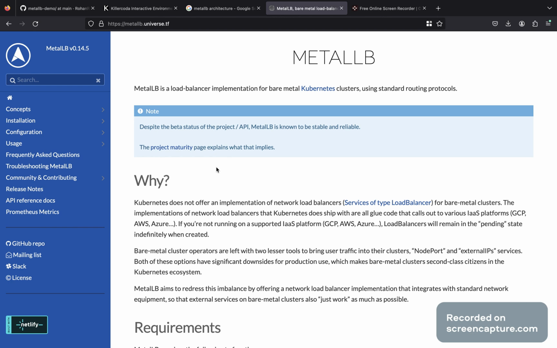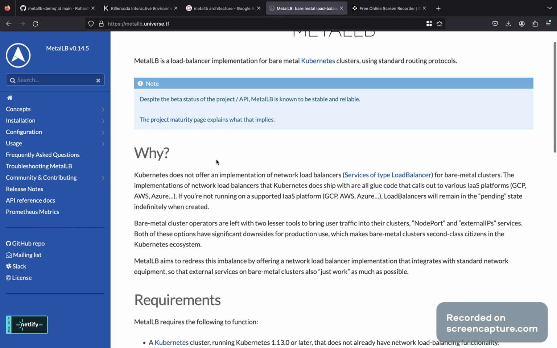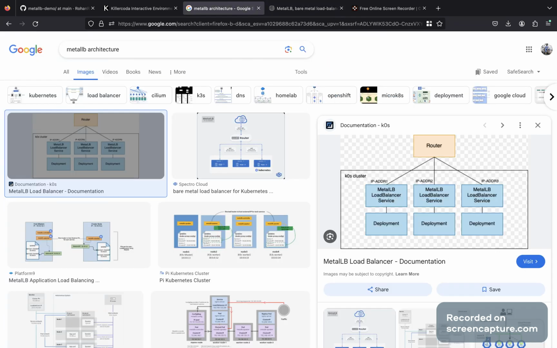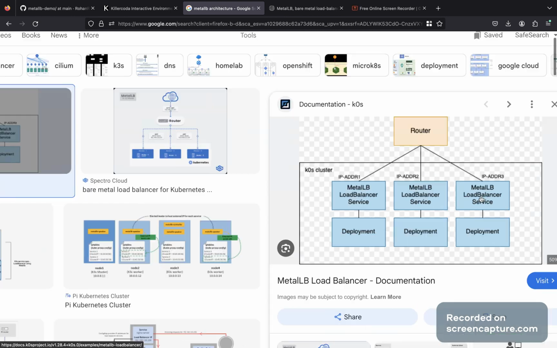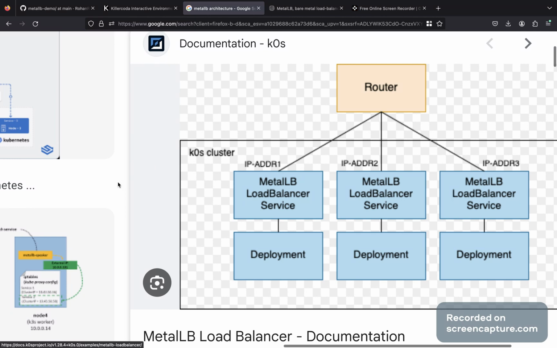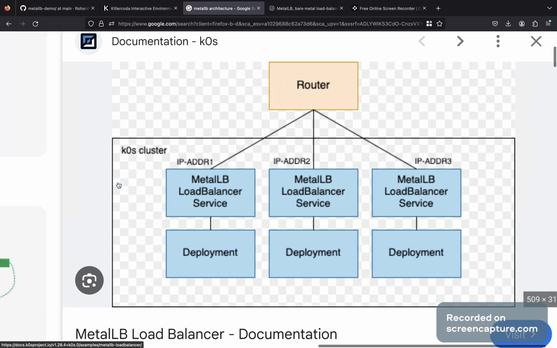So let us first understand the architecture of MetalLB. If we see this diagram, here we have a router, and the router is routing the traffic inside the cluster in which we have a deployment in our node, and we have the MetalLB load balancer service which we have set up using MetalLB.